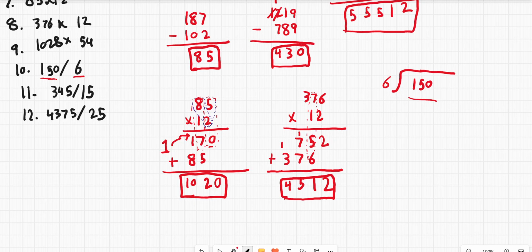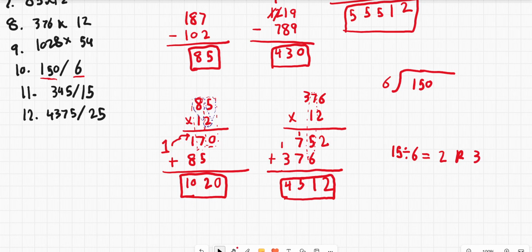Okay, so for example, this will be a little bit difficult, but can 6 go into 1? Well, no, 6 cannot go into 1. Okay, therefore, I need to combine this 1 with the 5. So this becomes 15. Now, how many times can 6 go into 15? 6 can go into 15 2 times. And why? Because we could just divide 15 by 6. And I think this is just pretty simple. This is 2, remainder 3.